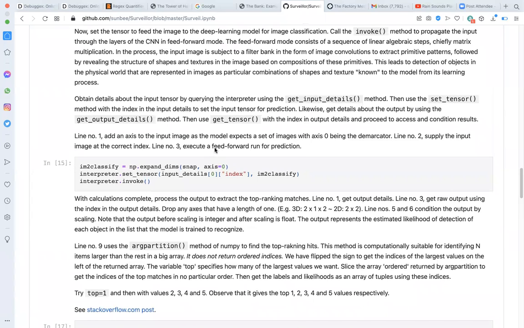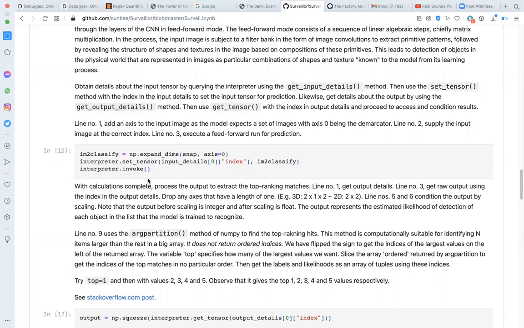Step number 3, make prediction. So now that we have configured the neural network and we have fed it the input, we wanted to make a prediction and classify the image or detect objects in it. This is where the algorithm earns its paycheck, in a manner of speaking. It is also the simplest step to implement in code. This is step number 3, make predictions.